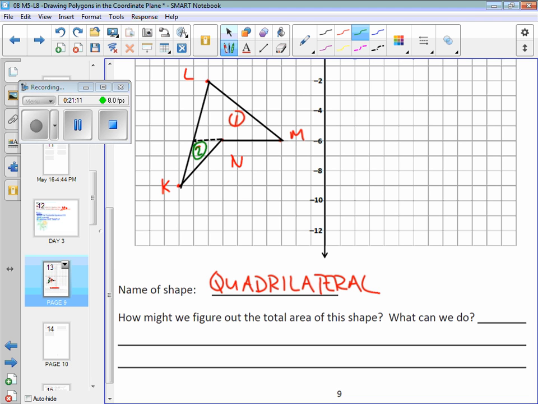Guys, please, with the rulers. I'm going to do it right on this sheet. If you want to do it right on the sheet, I'm fine with it, so we're not flipping back and forth. Formula for area of triangle. All right, Pate, go. Base times height, divide by 2. Okay, write it out.